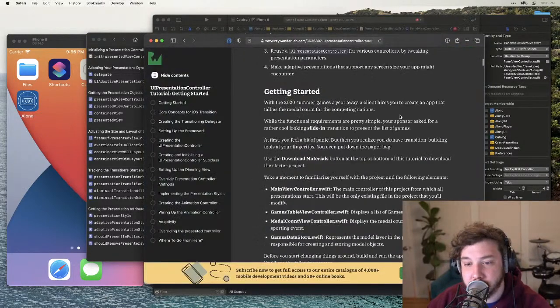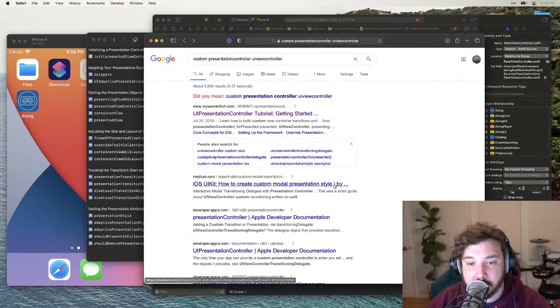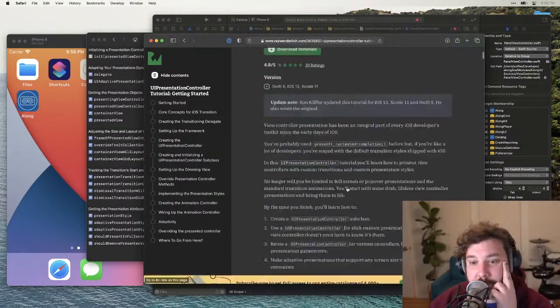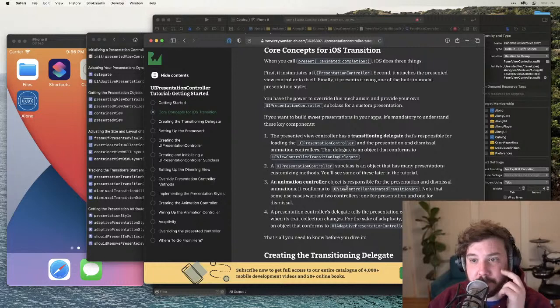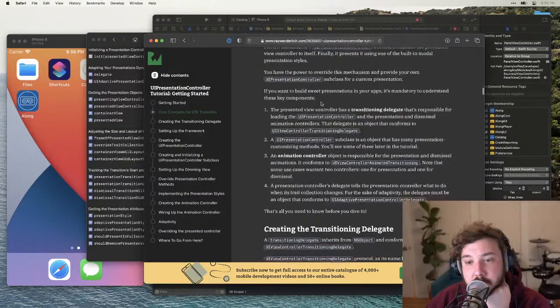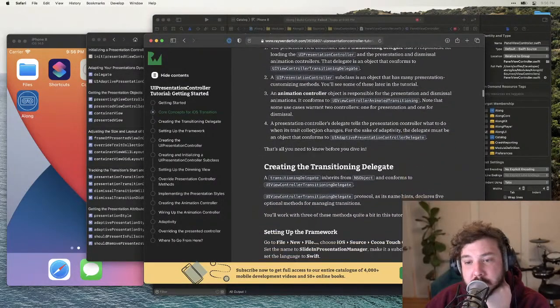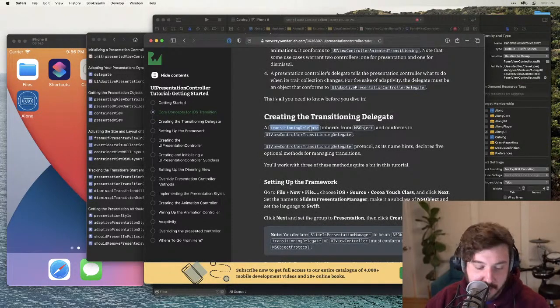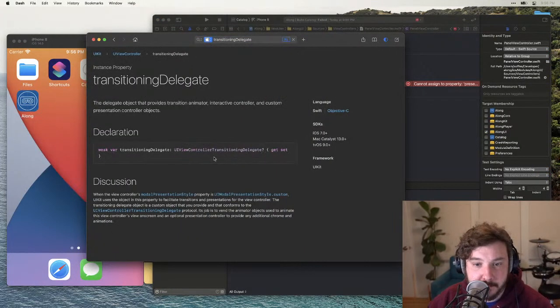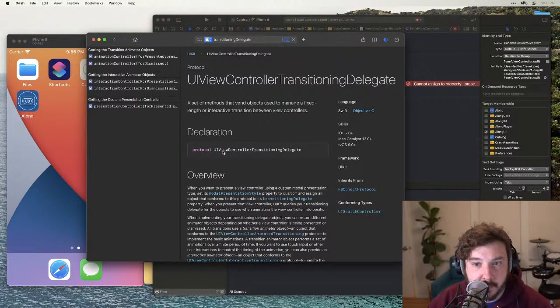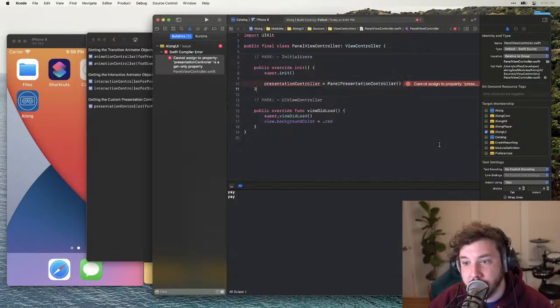Hmm. Medium's even worse. All right, fine. Yeah, okay, I know it makes one. How do you... You need to make a transitioning delegate. Okay. Oh, jeez. Broke my headphone adapter. There it is. Okay. That is what I'm remembering.